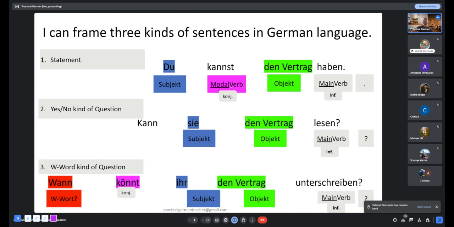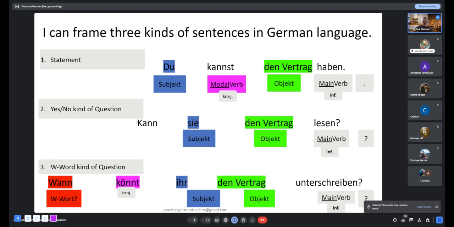So when you use a modal verb in a sentence, the actual verb goes to the last position, and the modal verb is at the second position. And you only conjugate the modal verb. The other verb you don't need to conjugate. That is the benefit of using a modal verb in a sentence, because you only have to conjugate this verb. So in the exam, if you're not sure what the conjugation of a specific verb is, then just use a modal verb, because there are only 6 modal verbs and you remember their conjugation. So if you use a modal verb in a sentence, you will not lose your marks, because the other verb you will not have to conjugate, you will just keep it in its infinitive form.